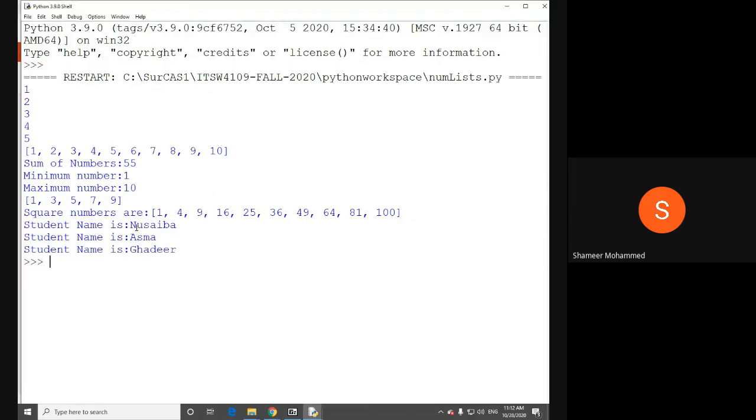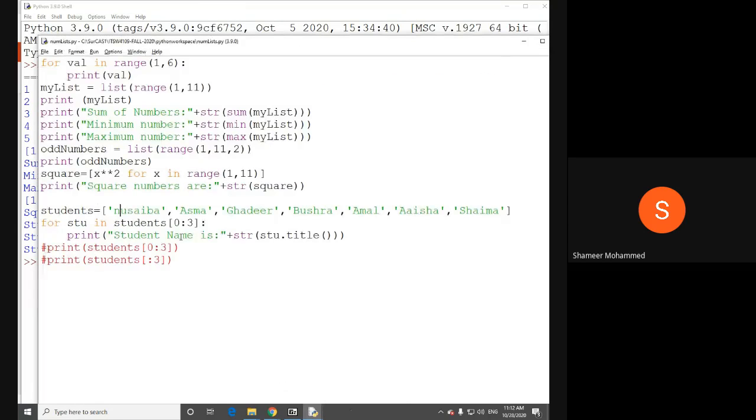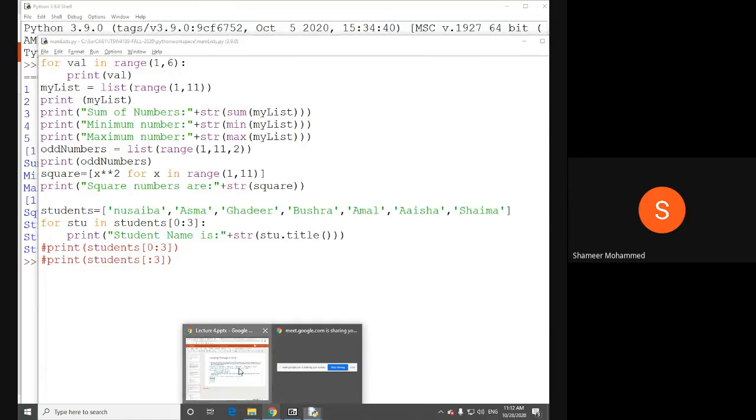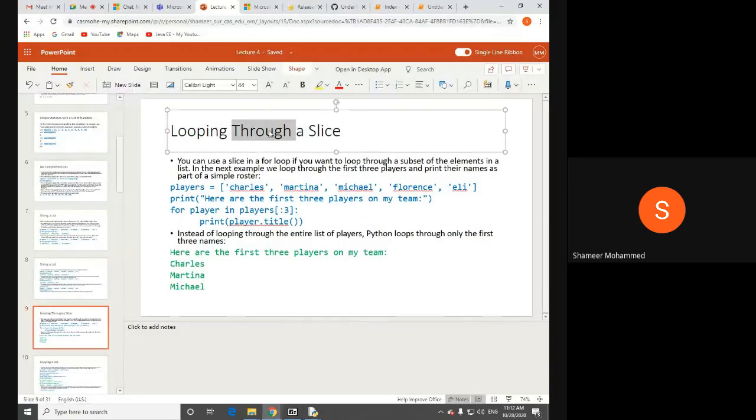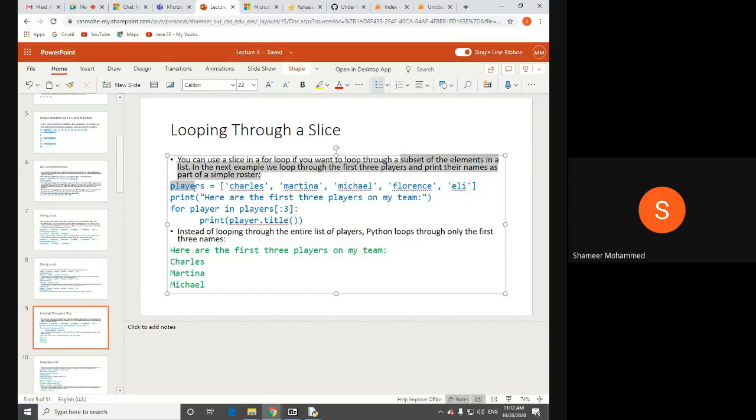See, I gave lowercase but it is printing in capital letters. So this is looping through a slice of items, a subset of elements in the list, the first 3 items.